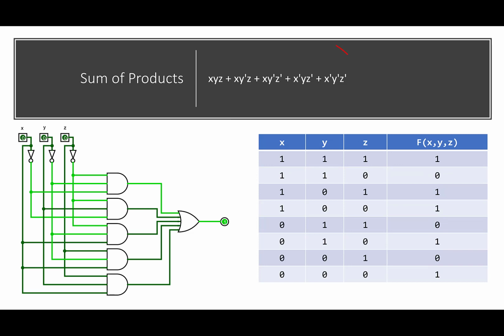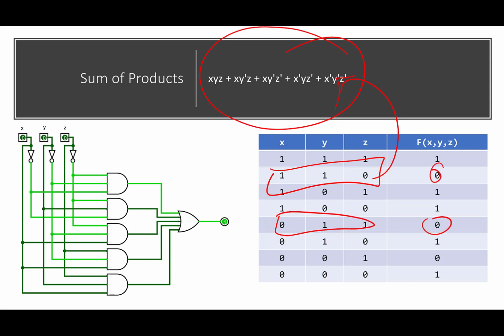Now remember, this function that we've written right here is like a compound proposition in propositional logic that would normally be sitting right here. Well, if you were to expand out this truth table and plug in all of the ones and zeros, you would find that plugging in this set of numbers into this formula will give you a 0. And if you plug in these, it'll give you a 0, and so on down the line.